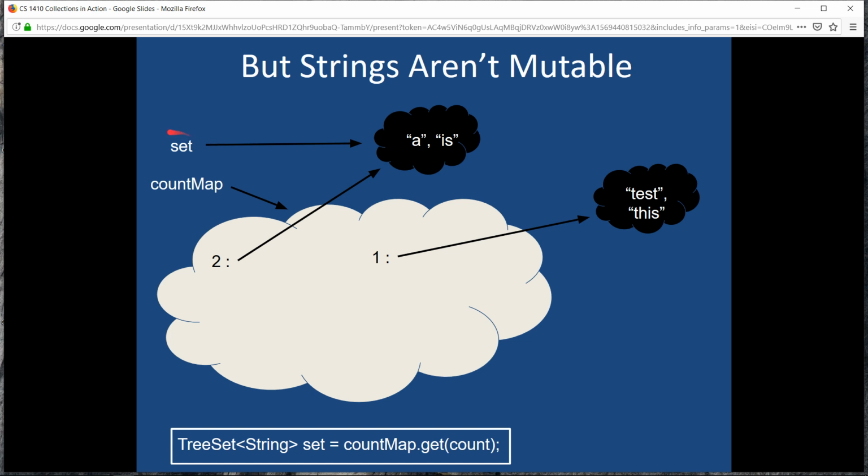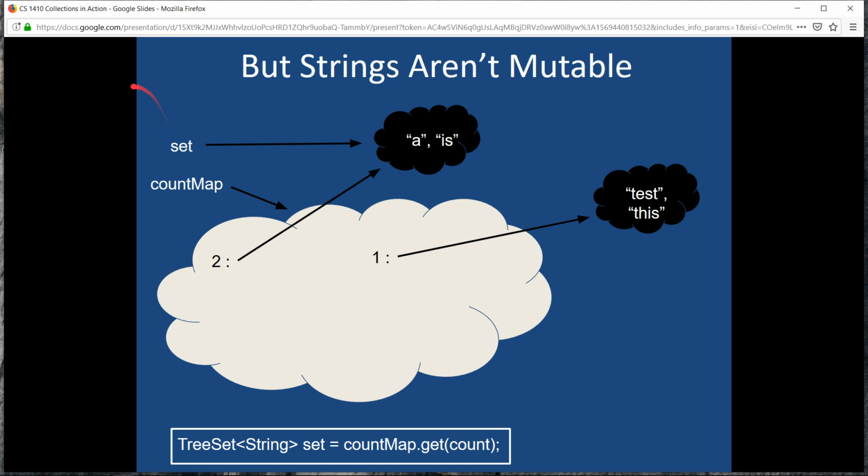How would you characterize the value of set? Yeah? Well, it's a reference to a set containing A and this.